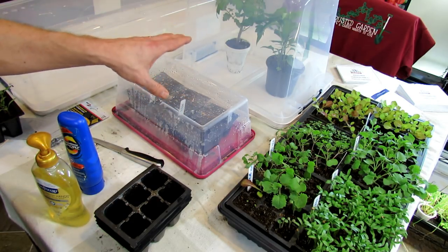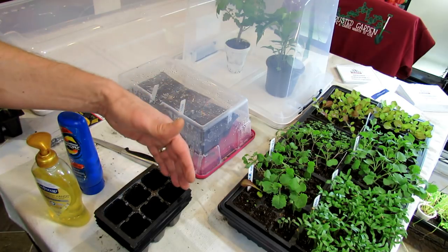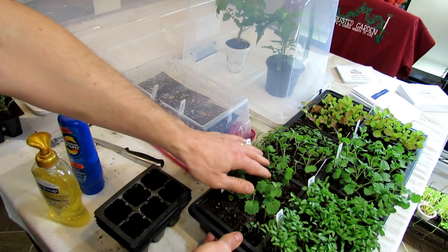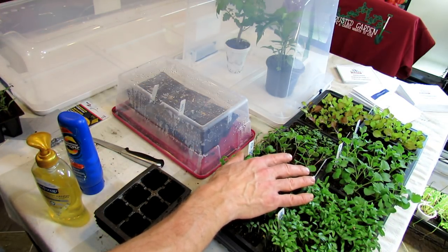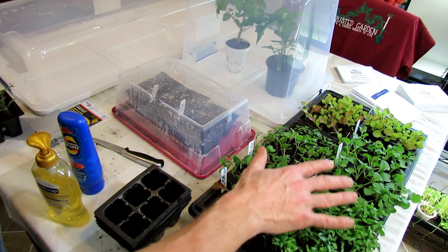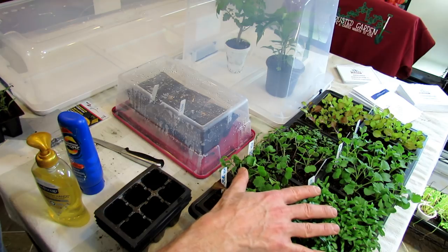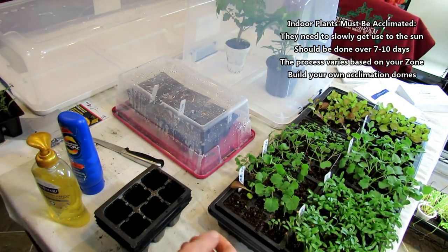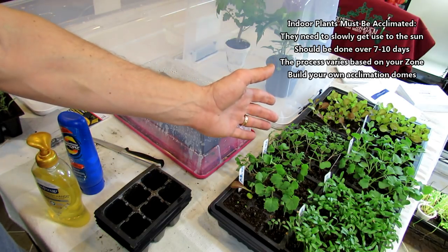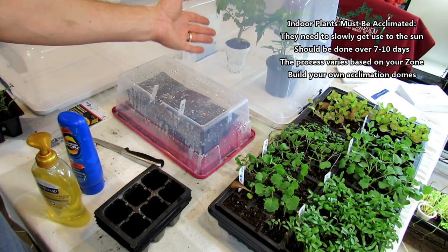These containers can also be used to acclimate your plants to the sun. These have all been grown indoors under lights — they have no idea what intense sun is like. If I put this flat out there today and it got full sun, it would damage all these leaves and you'd have loss of your seedlings and transplants. Over here is a pepper and a tomato — they've both been growing indoors for at least 60 days. They're really healthy, but if I put them outside, the sun's going to damage the plants greatly.